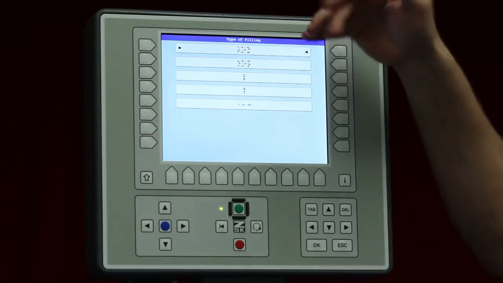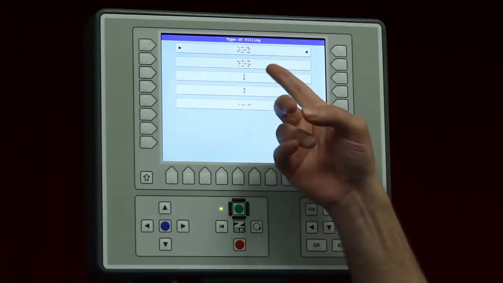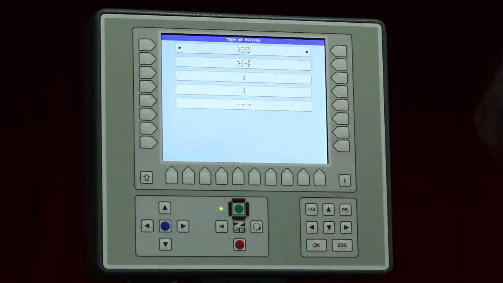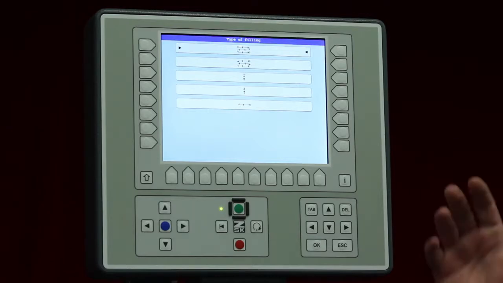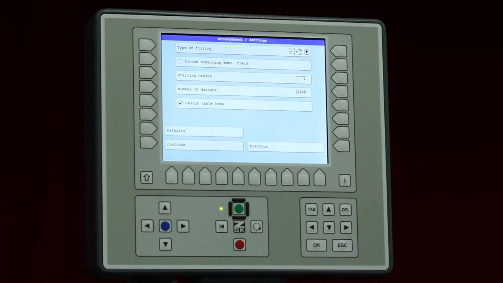The first one is from the top to the bottom, like an S, it will fill the frame. The other one is from the bottom to the top. Then we have columns from the top to the bottom, columns from the bottom to the top, and lines. In my case, this one is quite nice. I like it like this. It doesn't matter at all, so I just select it once again, and I got it.